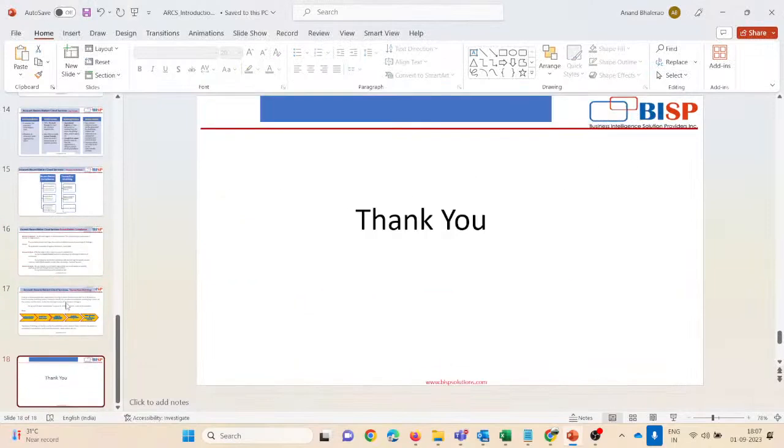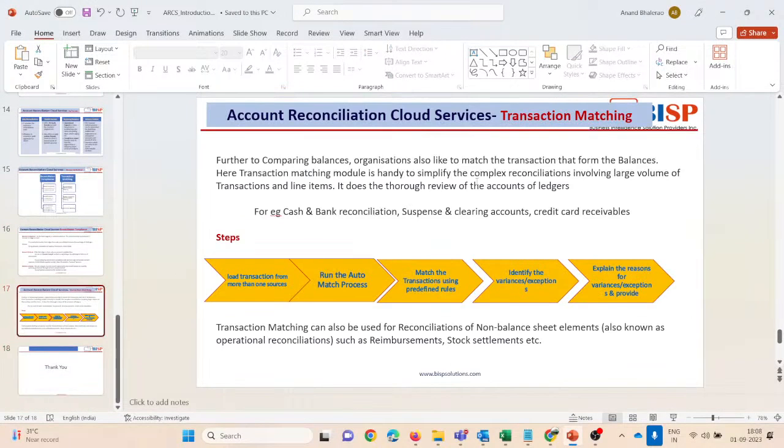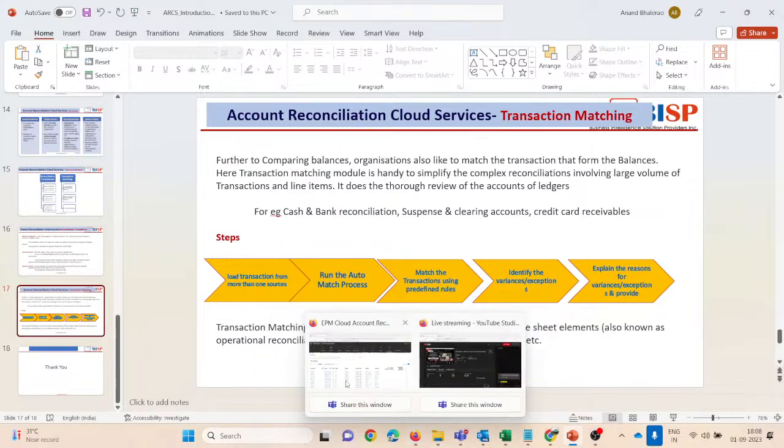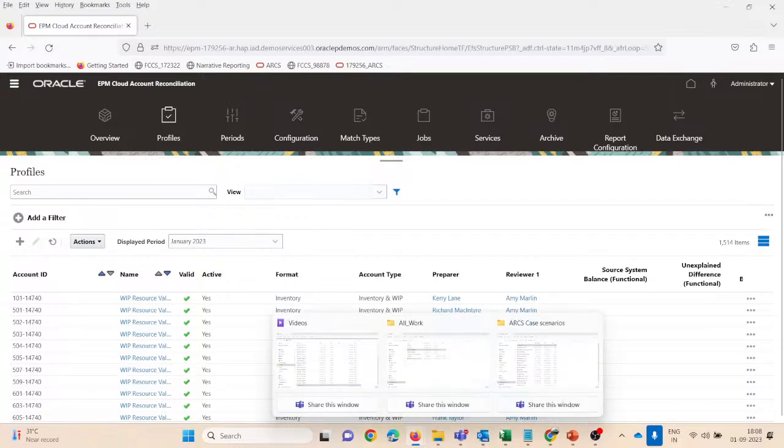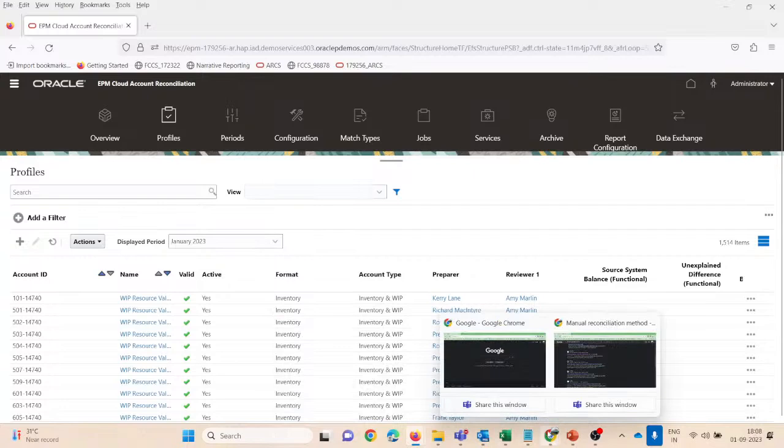Okay, this is not the proper slide. So this is basically about the methods and the modules which we will be using in our application. By using these methods, we will be doing a reconciliation. That's all for today's session.